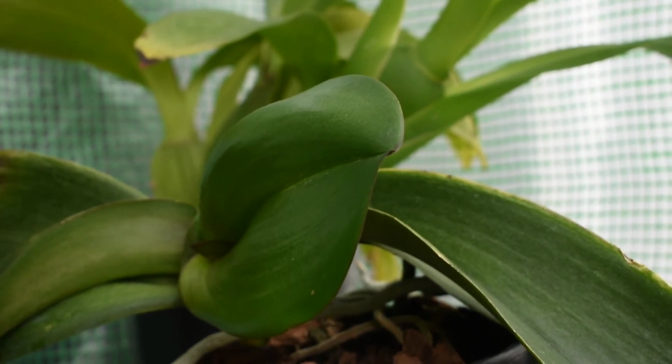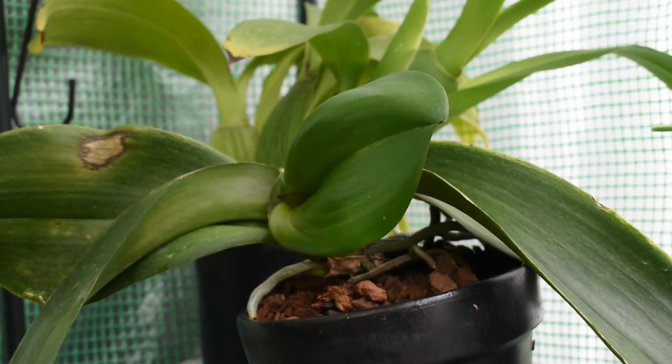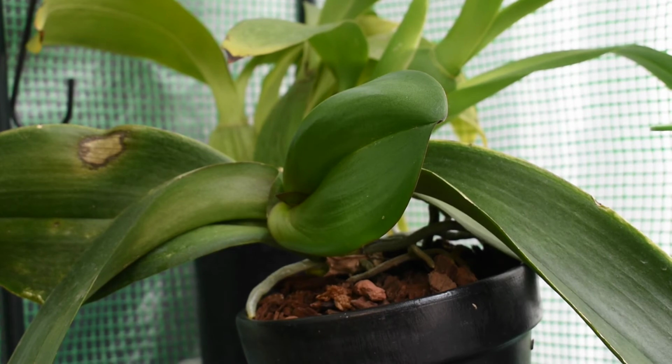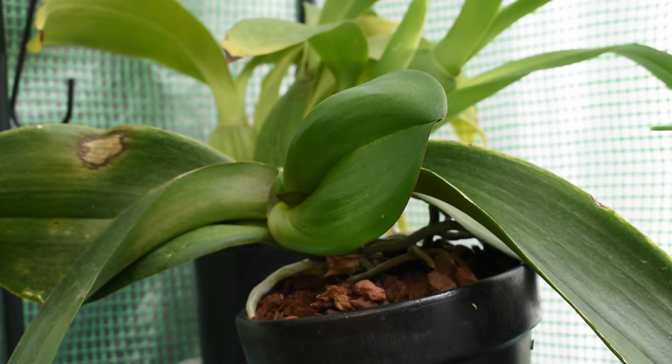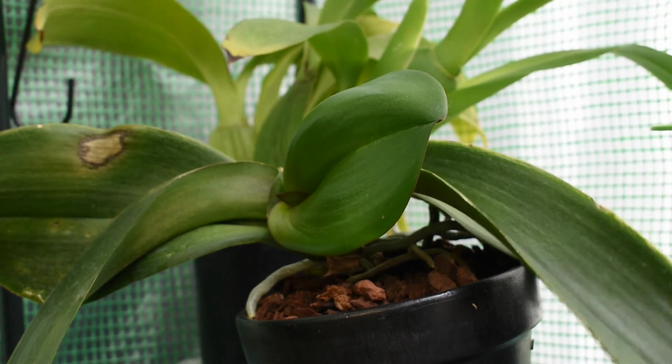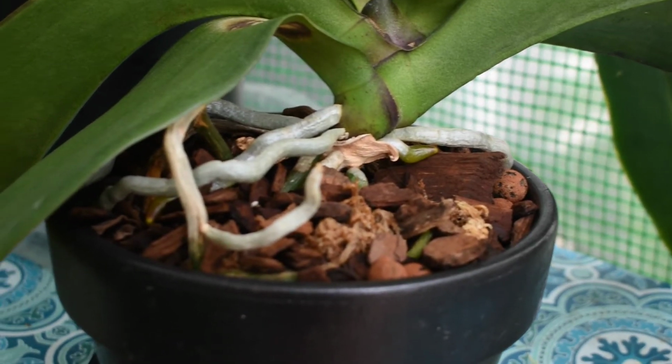And then these back here, this phal. It's huge, you guys. It's huge. And there's a lot of roots, but it's looking a little dehydrated. So I don't know what to do. I don't know if I should unpot it, because take a look at this. I don't want to drop it. You see that? That right there is a root. Yep. A very beautiful root. Turn it around so you can take a look at it, and look at those roots.